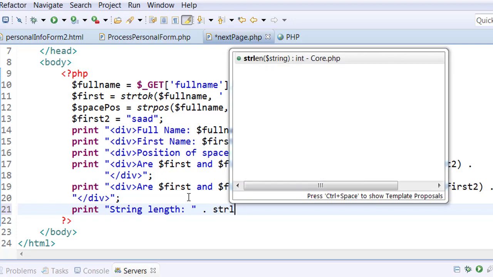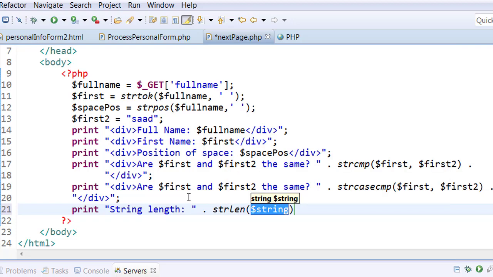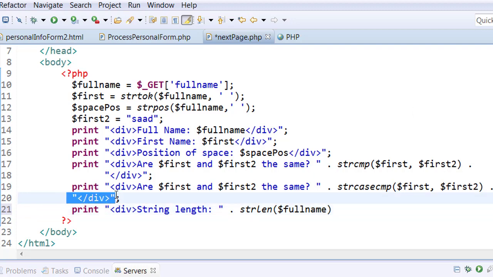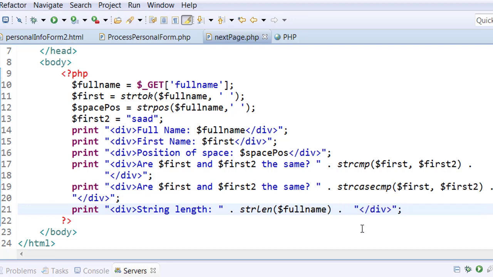Okay. Similarly, we can also display string length. That can be done with the help of a function called strlen, to which you can pass a string.